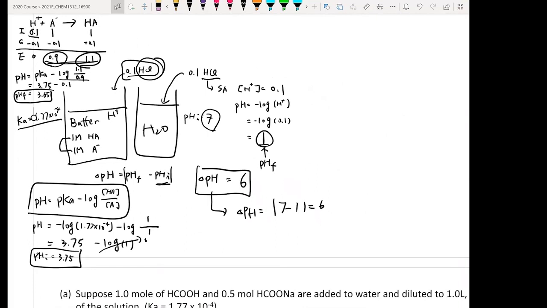So in the beginning, we know the pH is 3.75. Right now it's 3.65, right? What is the delta pH? Just 0.1, right? So you're adding the same thing into a solution. Inside water, your delta pH is 6. But in buffer, you only change 0.1. You can see there's a huge difference between the two. So that's why buffer is so important. What is the most famous buffer system?